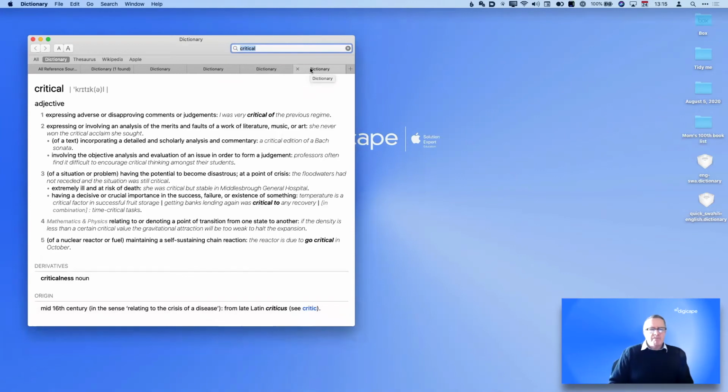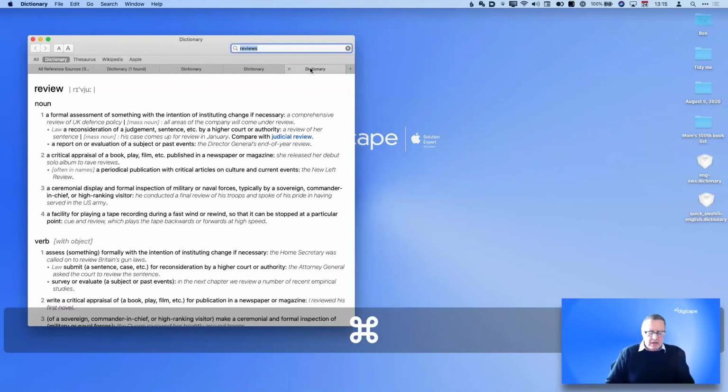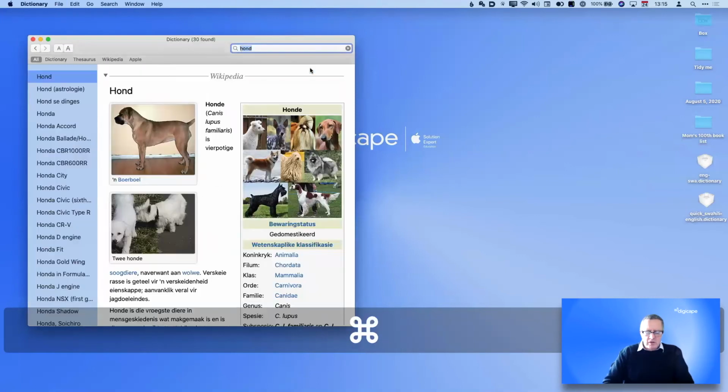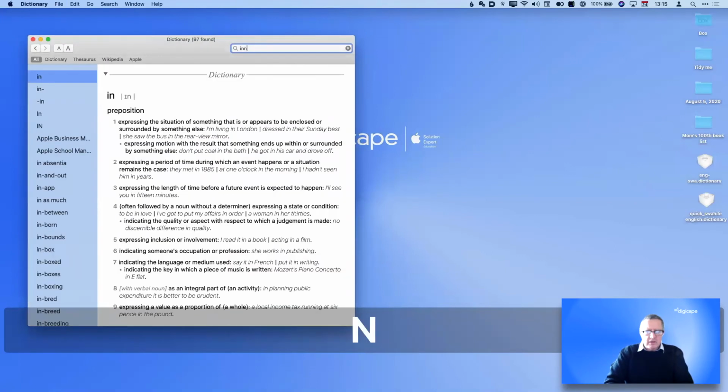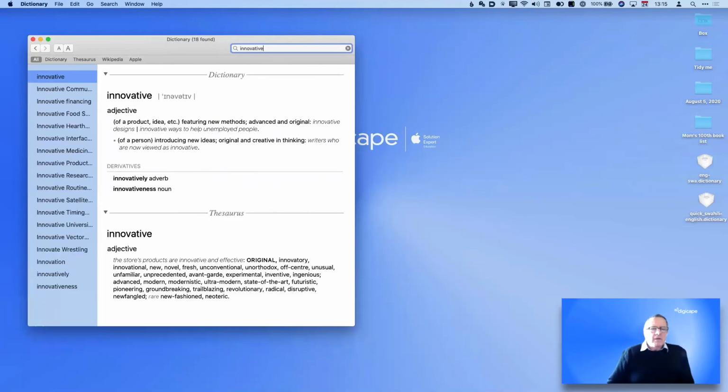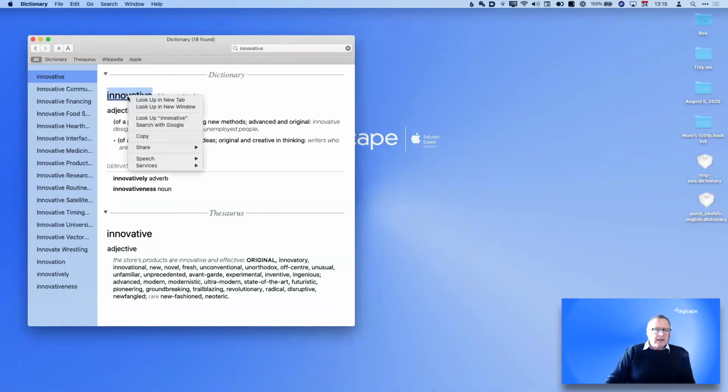Okay, let's close these guys up, and I'm going to do a new word. I'm going to take innovative. Now, one of the things that we've got here is the phonetic pronunciation of the word, but this is usually Greek to me. I'm really not quite sure how to read these. There are some hints I can show you a little bit later about doing, but I want to know how to pronounce this word. So if I right click on it and choose speech and choose start speaking. Innovative. Okay, so that's the way the Scots might pronounce that.